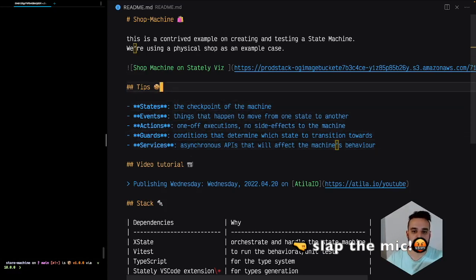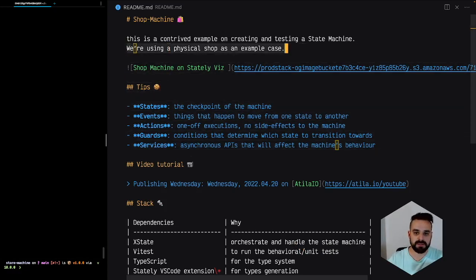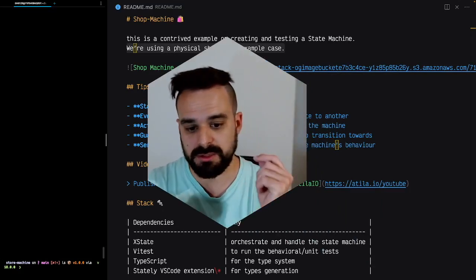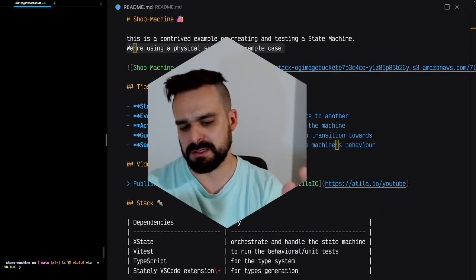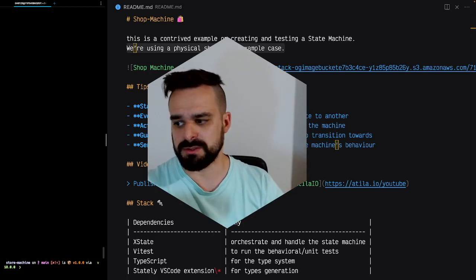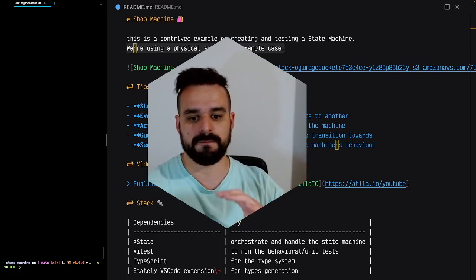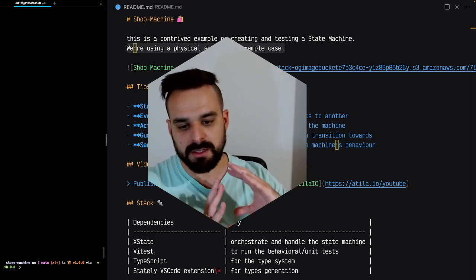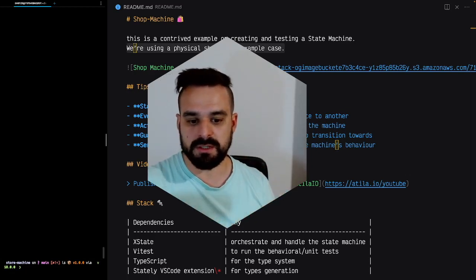We are going to get started with our physical shop example. It's going to be a very contrived example. We're not going to be doing any real-world code, but what we are going to do is mimic a simple interaction, and we're going to be using all these concepts. It's basically a show and tell. It's a very practical guide, but I also intend to keep things short.